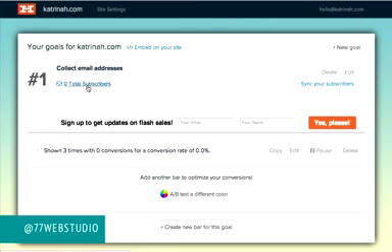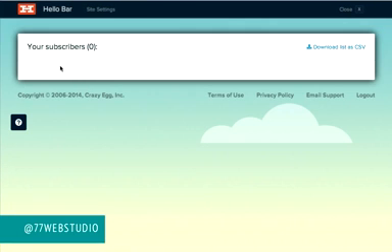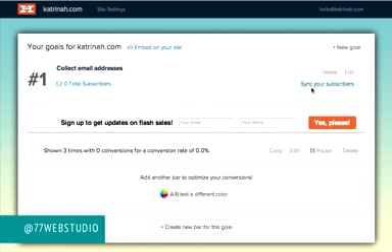When I click on this link, then we'll see here you'll have a list of all the different subscribers who have signed up for your hello bar, for your email opt-in form on your website. If you'd like to download that list as a CSV file and import it into your email management system, you can do so by clicking on the download list as a CSV, or I'm going to go back by clicking the back button, and there's another really great feature here where you can sync your subscribers so you don't have to deal with any kind of CSV downloads or files or things like that.